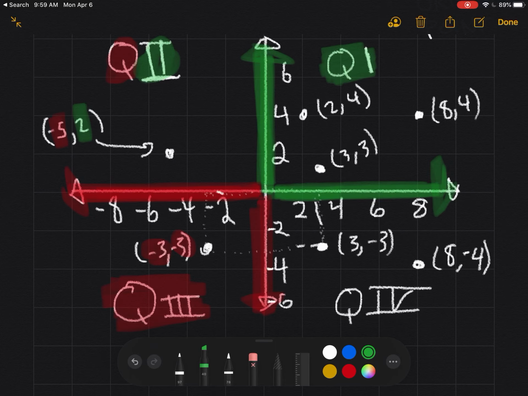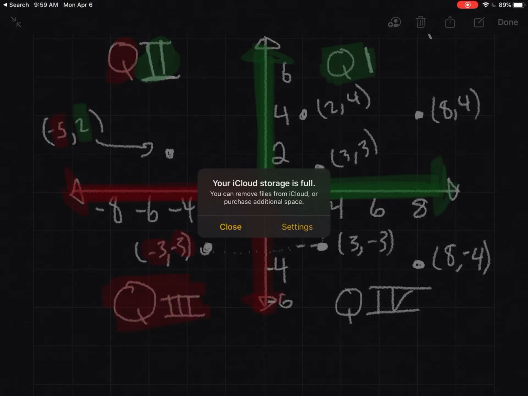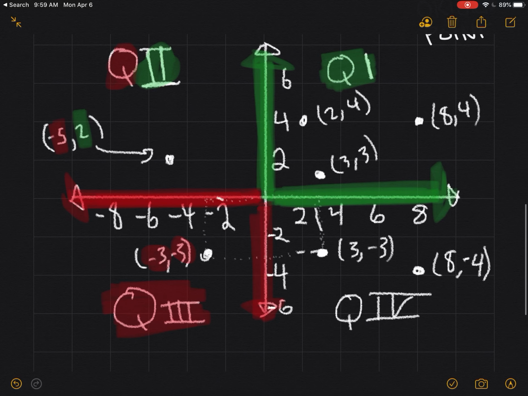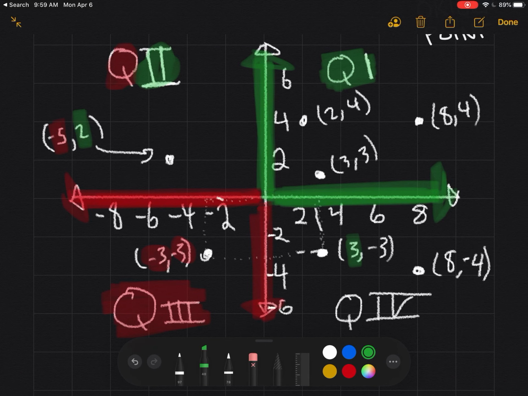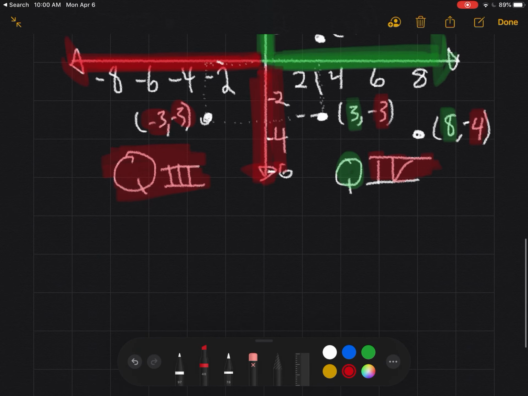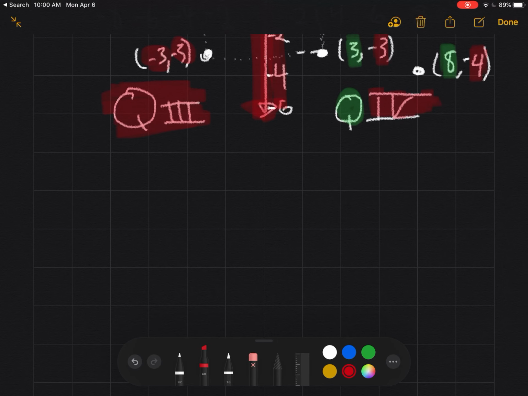So notice here that in the x direction, it's always going to be positive. So this first number is really always going to be positive here. And in the y direction, it's always negative. So to show that, the x is the first number. We'll color the x in green, and we'll color the y in red for the Roman numeral so that you could see the x value, the first number, is always positive, and the y value, the second number, is always negative. So that's just a little bit about the Cartesian plane.